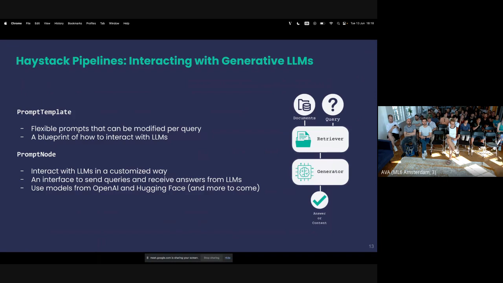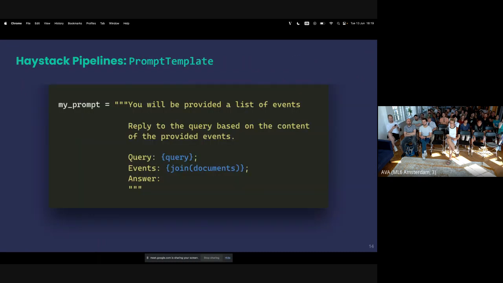And the nice thing about this is it can be modified at query time, depending on how you build your prompt templates. The next one is the prompt node. This is simply the interface to a large language model. That can be a model that OpenAI is providing. It could be a model that Hugging Face is providing. So we're going to leverage these two.